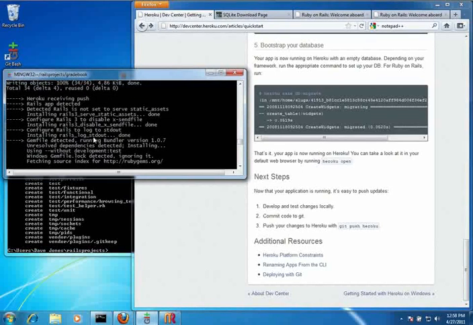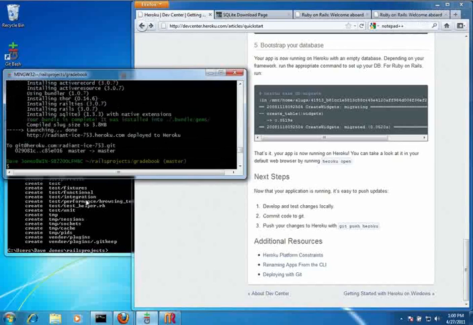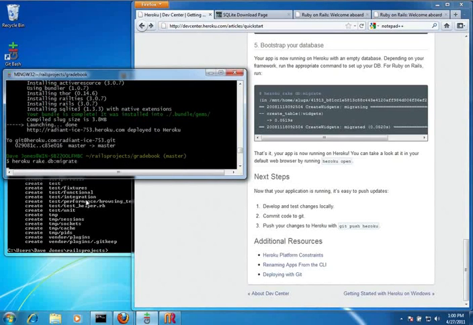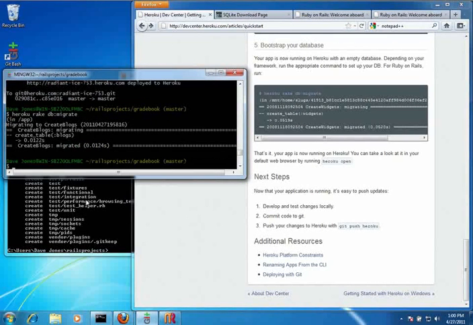And it does this, creates the slug again, finds out which files are changed, runs the bundle install if necessary. All of that same process happens every time I commit. All right, once that finishes, it runs the bundle install again, and everything is happy, but I need to run the migration on the production server. So Heroku is my production server, so I'm going to say heroku rake db:migrate. That runs the db migration command on the remote server and creates the tables that I just had. So I created the blogs table, everything is all happy.